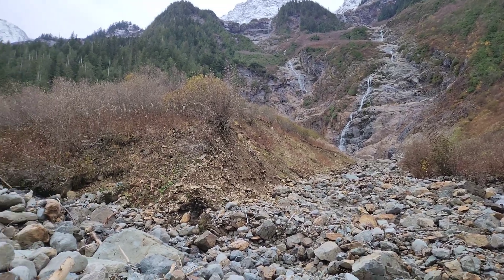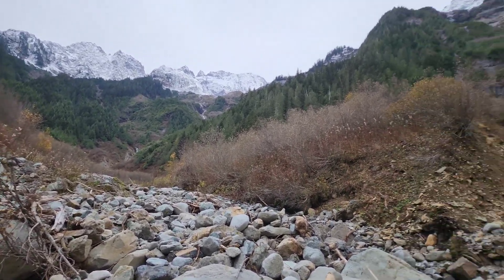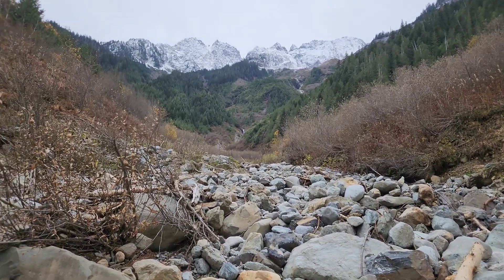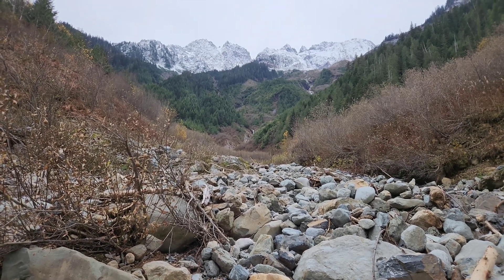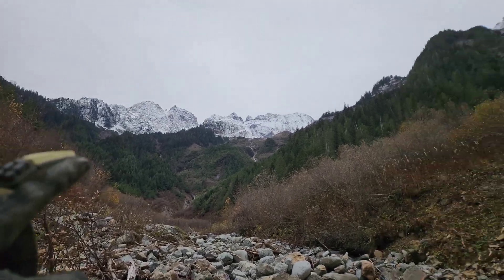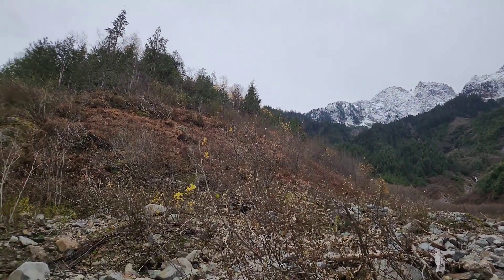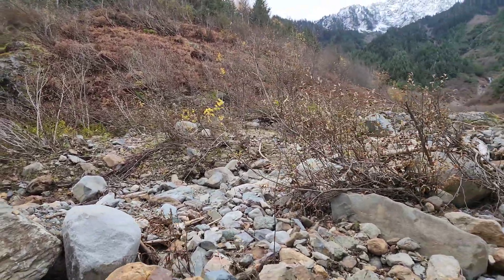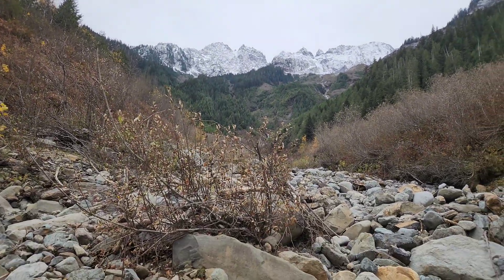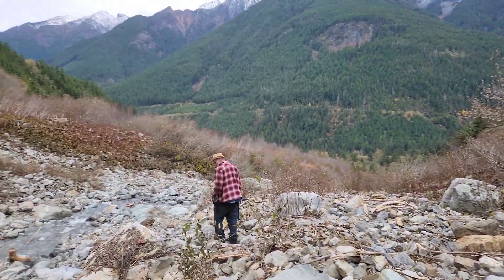So we're at the branch off of the two creeks — the branch off of Glacier Creek. We found samples up here with mineralization, and we found samples up the other branch too, so there's mineralization in both creeks. The dividing line for the Canada-U.S. border is almost where that snow line is. On the other side you have some old workings on the Canadian side, and on the other side of that mountain you have some workings on the U.S. side — the Red Mountain Boundary Mine.